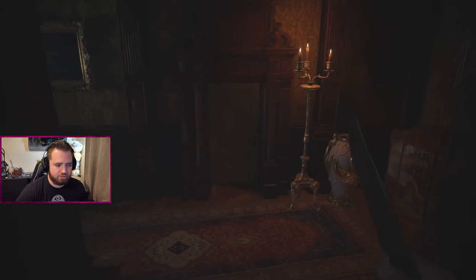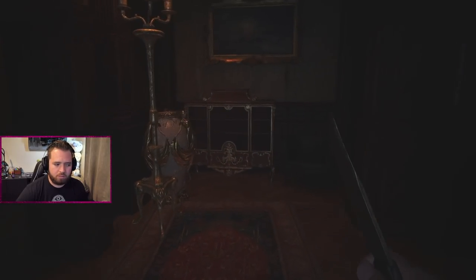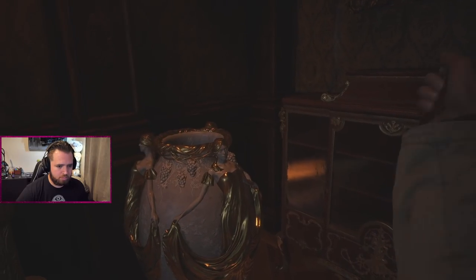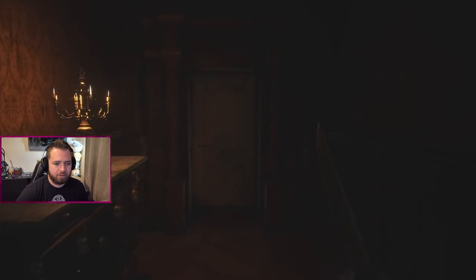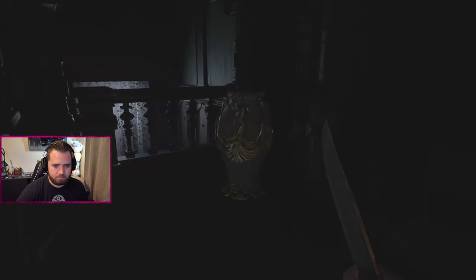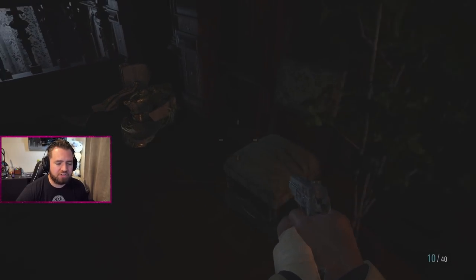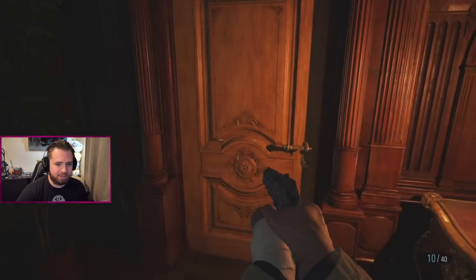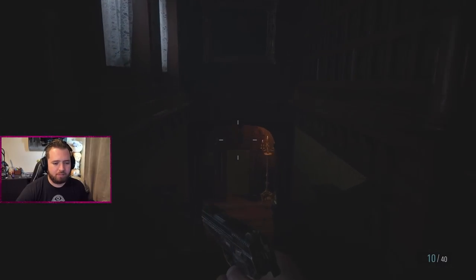Okay. Still no save station. Oh, those are breakable like the boxes. Okay. I guess the yellow would give it away. I didn't expect that, but man, I feel so bad breaking that. That's so pretty. Shit.